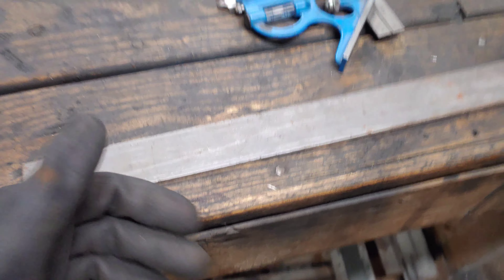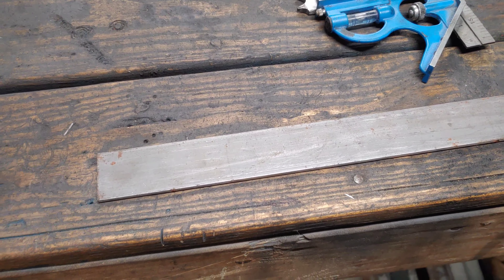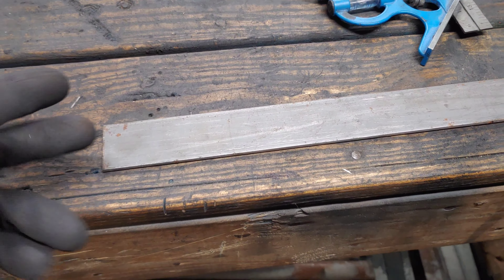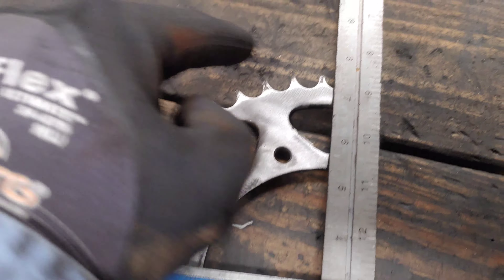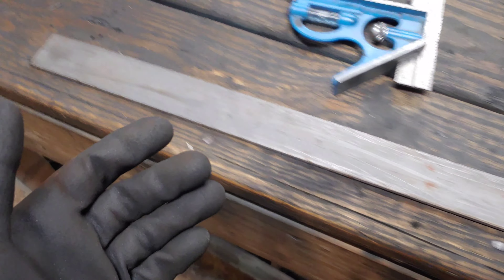For this particular shelf, I'm going to use an inch and a half by eighth flat bar, mostly because I have it on hand. It doesn't really matter what you use — you can use thicker, thinner, skinnier, or wider. It's all what you want it to look like. So if you take your quarter and put it on your square, we start at three, go to about seven and a half — I'm going to go up to eight. So I need five-inch pieces, and I'll cut four of them.